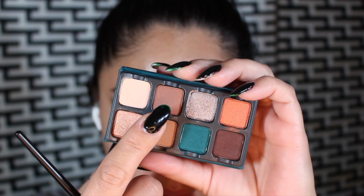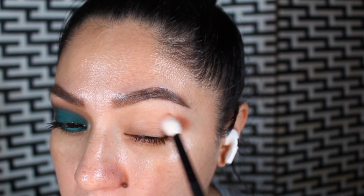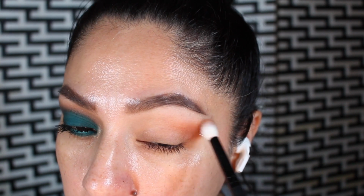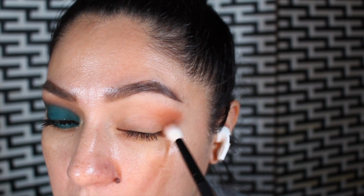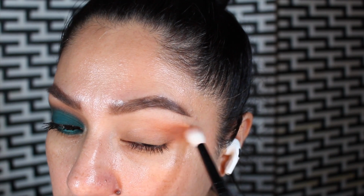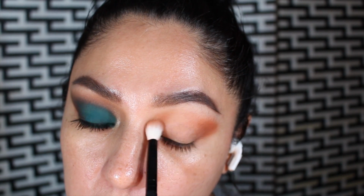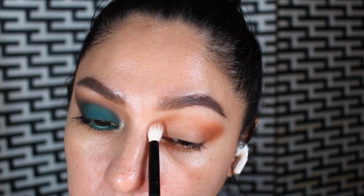Let's go ahead and start with the second look. I am going to take this really nice warm shade, and I'm going to add this to the outer part of my eye. As you can see here, this shade in particular does have a little bit more creaminess to it. It doesn't feel as a regular matte in my opinion. And I am going to also add it to the inner part and just creating that halo eye.